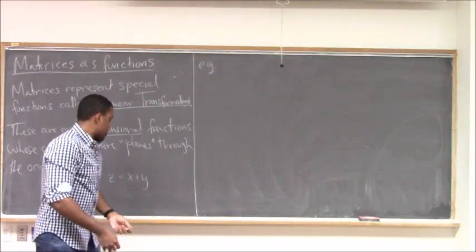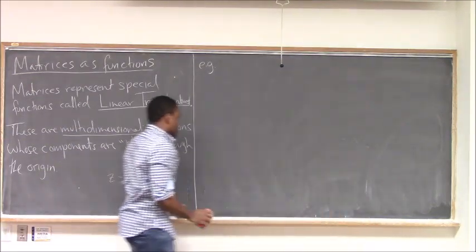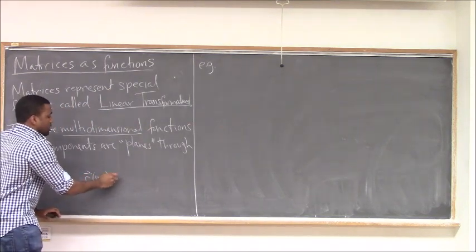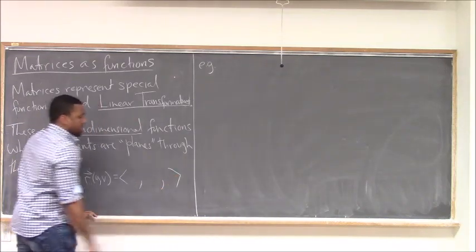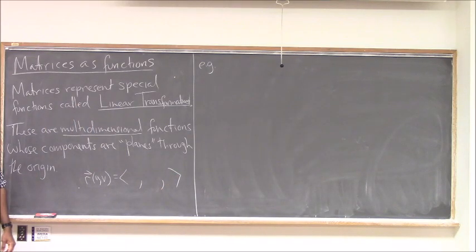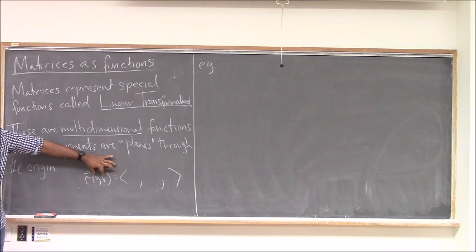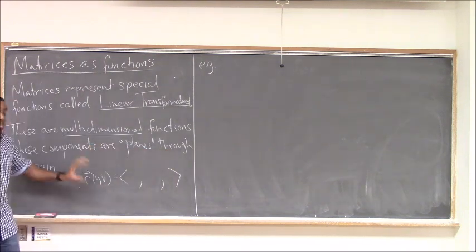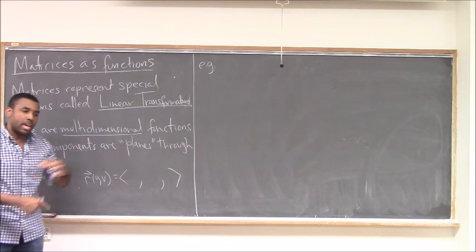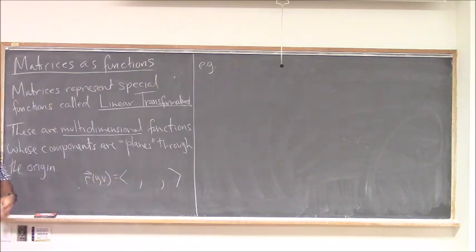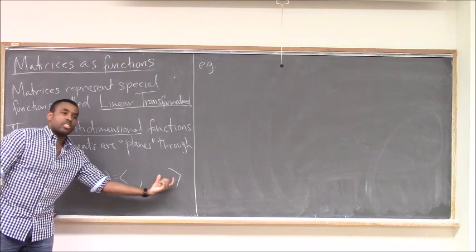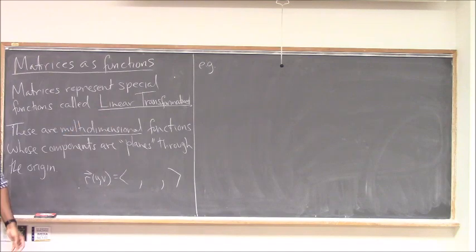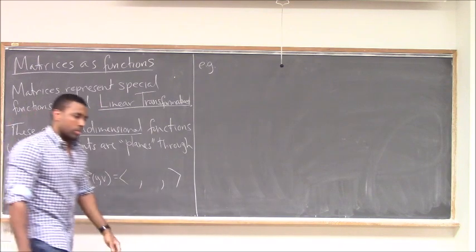When we looked at a vector function, that would more look like what a matrix is. So when we spoke about something like r of u, v, and we said, oh, that outputs in 3 dimensions. Now we're getting closer to what matrices would normally represent. Notice here I have an input from a 2-dimensional space and the output is in a 3-dimensional space, right? So when you have these kinds of functions, very multidimensional, both the input and the output can have multiple dimensions. If all the components here look like equations of planes that pass through the origin, you obtain what we call a linear transformation, okay? And a matrix can represent such a function.